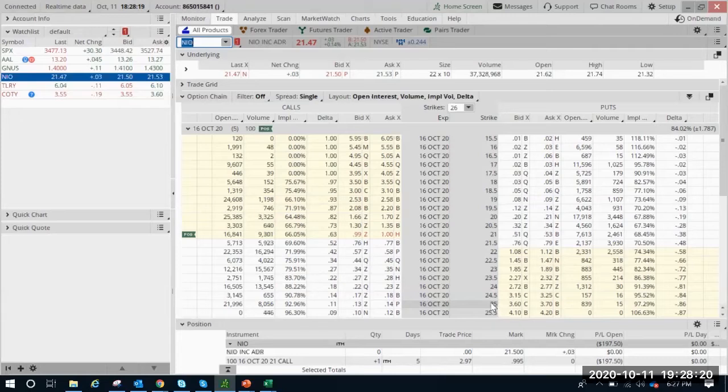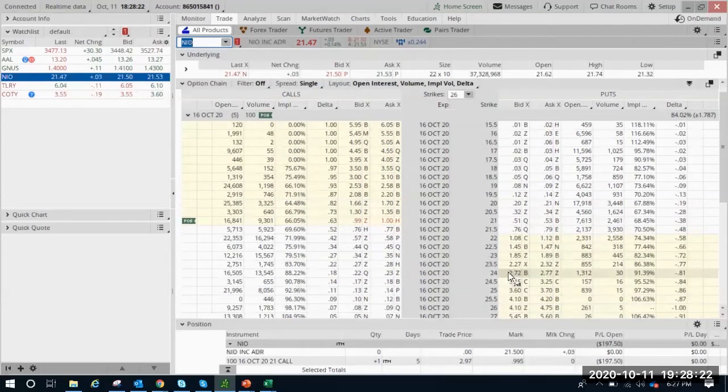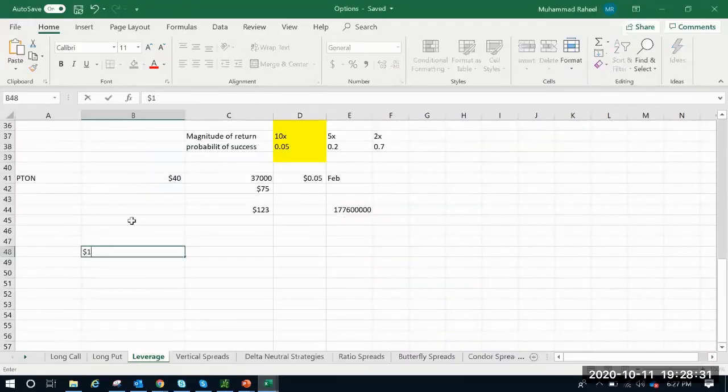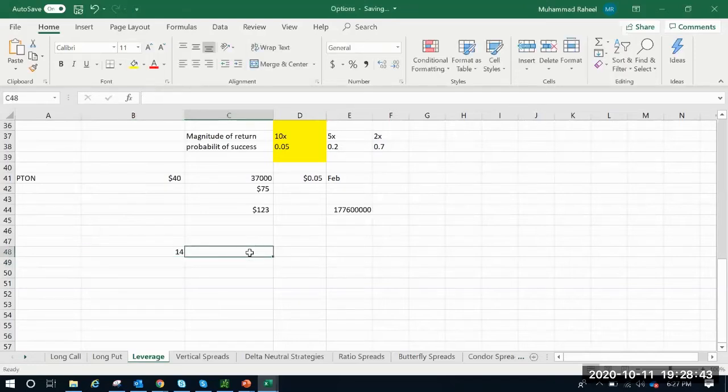Now I will make it up and you will see the power of this. If you are truly right on it, then you will make a lot of money. Okay, so the price will be $14. Just doing the calculation. So every 100 shares, you are basically paying $14 and getting exposure for the 25 strike, right? Now, for whatever reason, if it goes to 27 by Friday, something happens, right? You will make a lot of money.